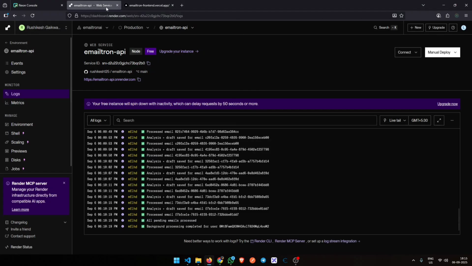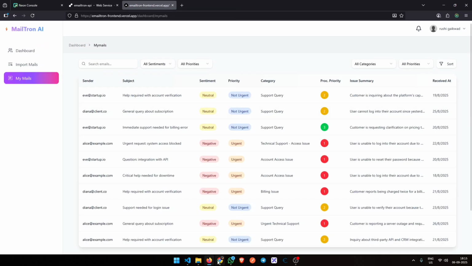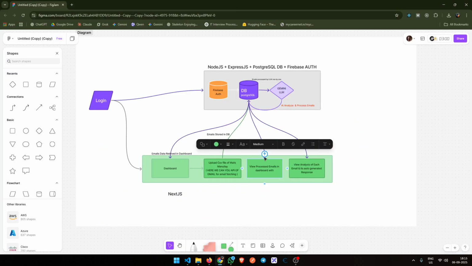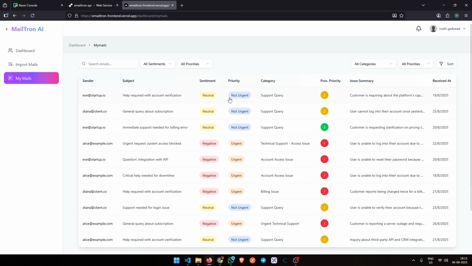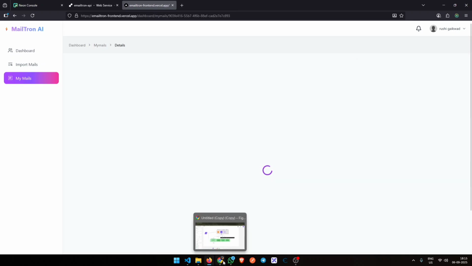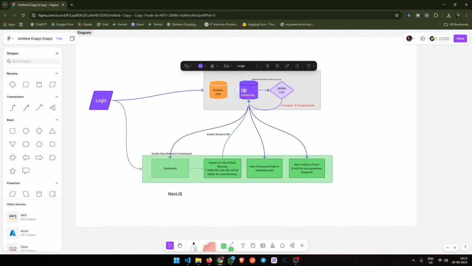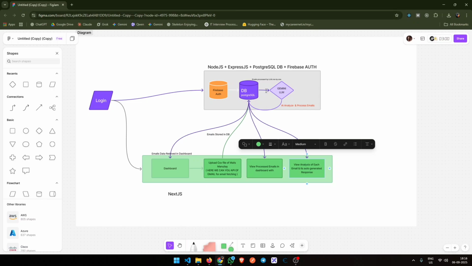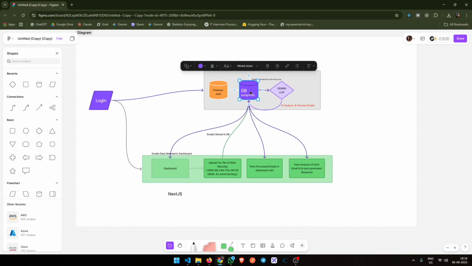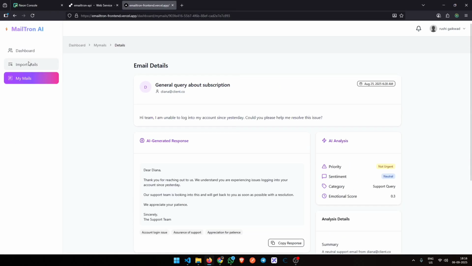Now in our mail section, we can see the data which is coming from the database, and from each email we can open the details. Here we can see that it's coming from the database again. So in a loop, our server checks if there is an email which is not processed. If not processed with AI, it will automatically get processed by AI, and then its result will be stored in the database. It works in a loop cycle. If there are some emails which remain to be processed, they will automatically be sent to Gemini. So yeah, this is how it works.